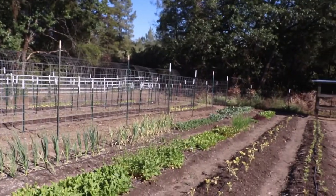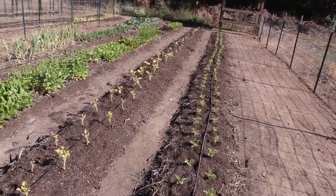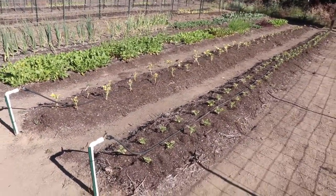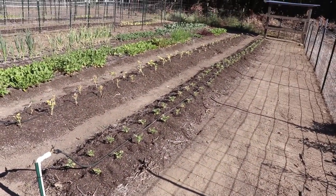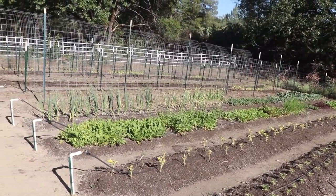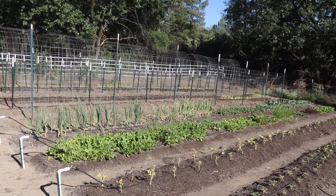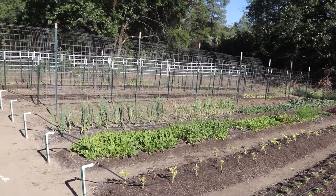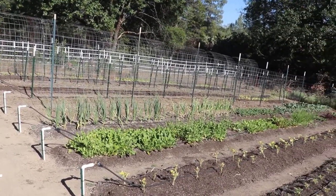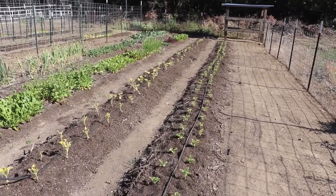So, the garden has been, what can I say, I was way ahead of the game, and then I went way behind the game. But I'm catching up to myself, so things are looking good. I haven't been out to sell anything since Mother's Day. I made about $1,100 in 4 trips out, sold about 500 plants. So I can't complain about that. That was a very fruitful endeavor. Definitely worthwhile.